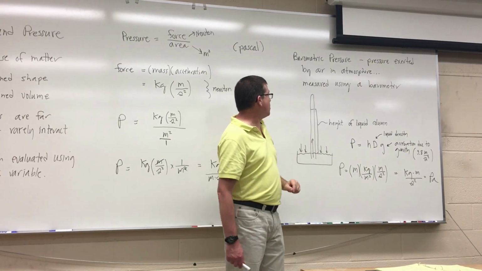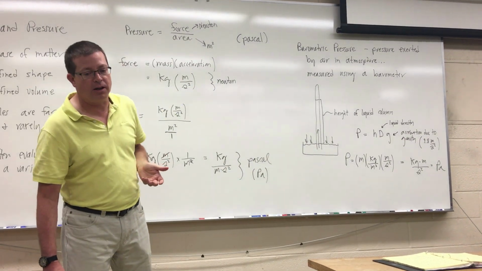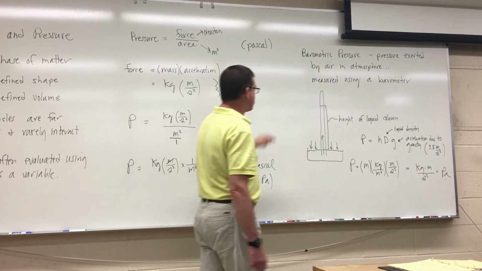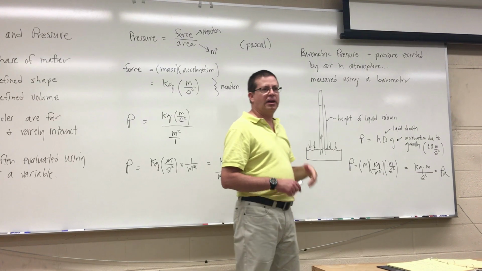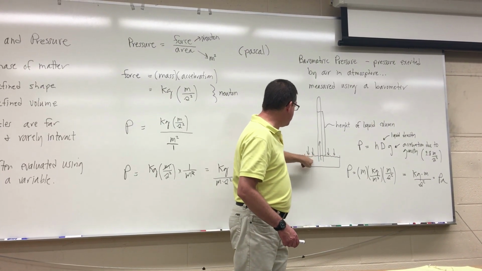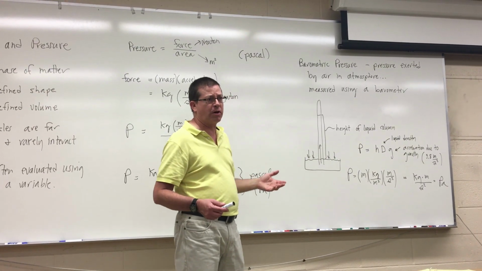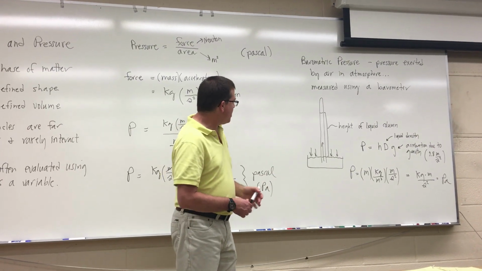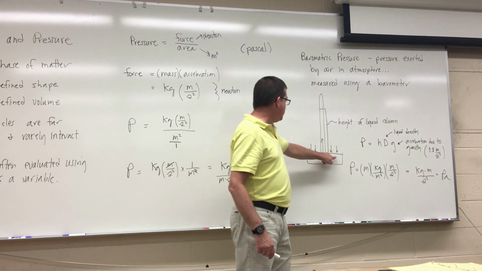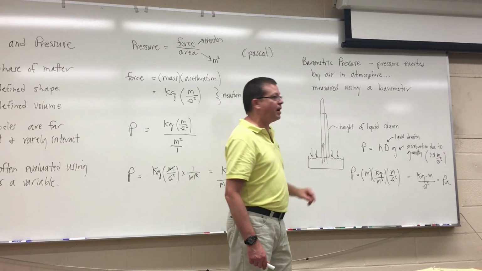Now, when we want to measure the barometric pressure, we measure it using a tool called a barometer, which you guys have probably heard of. Now, the simplest way to construct a barometer is to actually take a closed-end tube like this, invert it, and place it bottom open end down into a pool of a liquid. And the liquid could be something like water, or it could be mercury, or anything else that we want to use. All right, so what ends up happening here is when the pressure bears down on the liquid in the container or the reservoir here, that's going to force the liquid up the tube.